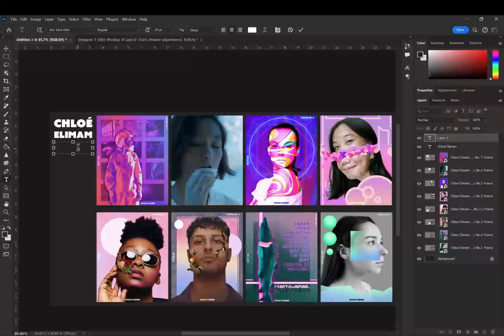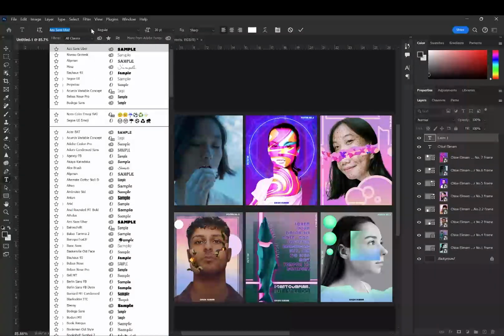Let's call it portfolio. Make that a little bit bigger. Let's change the font for that.